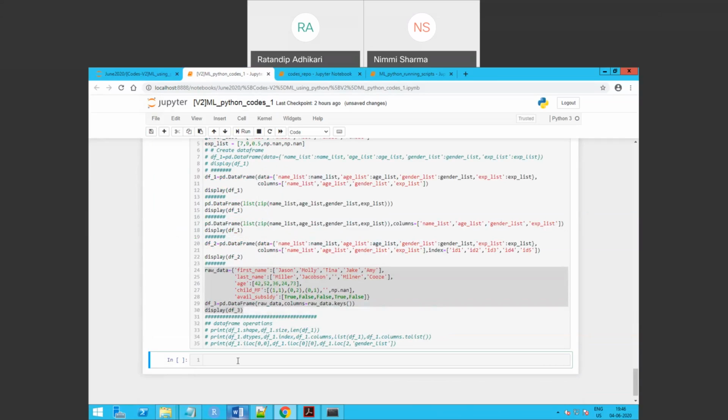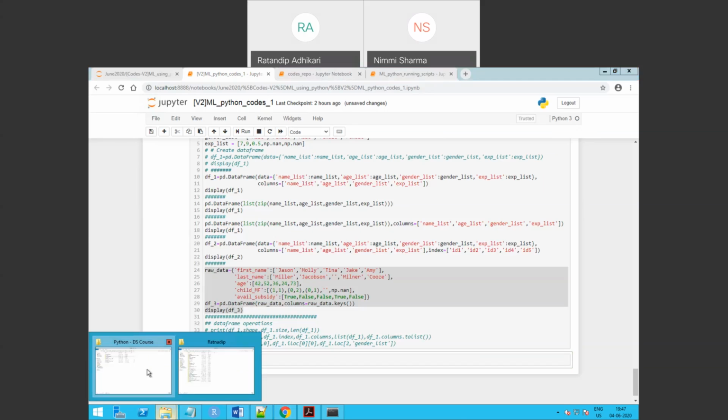Okay. So now we'll see how to read and write a data frame from an external drive, an external location. If the data frame itself is in our code path, then we can simply read the data frame using the name of the file.